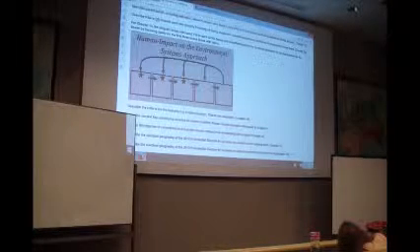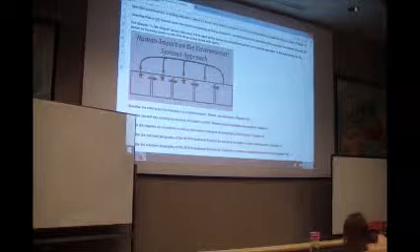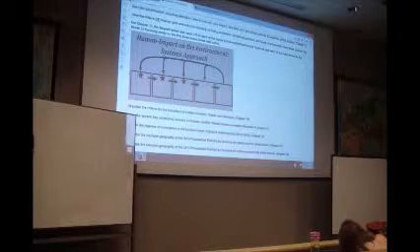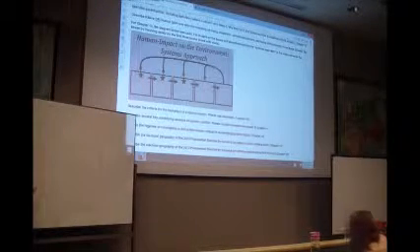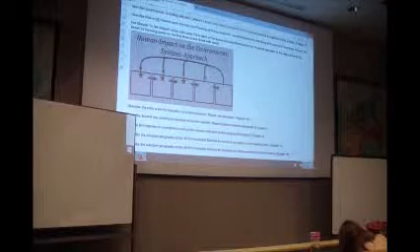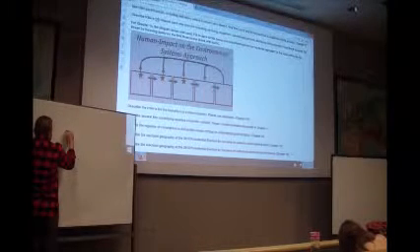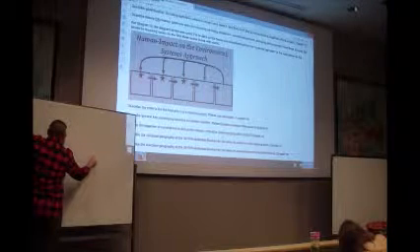Not too complicated of a formula, but I is environmental impact. To understand our environmental impact, we have to understand that it's a combination of population. So as the population increases, that means it's going to increase the impact on the environment. A is affluence, and T, technology. Those kind of go hand in hand.